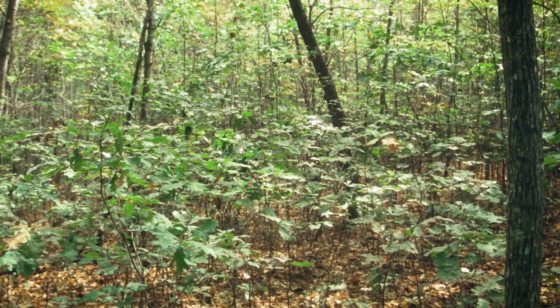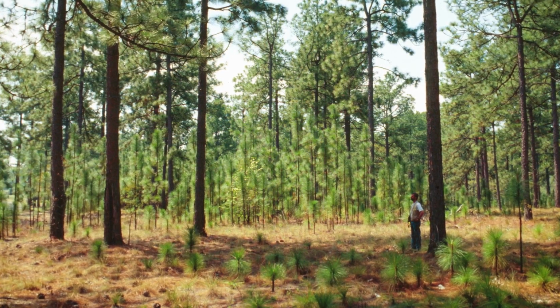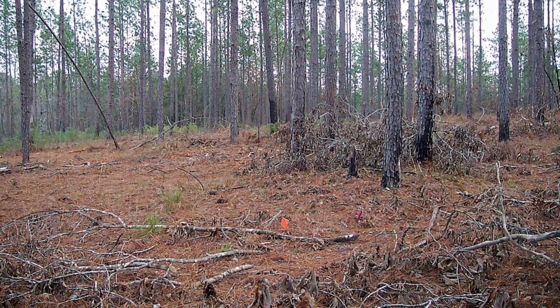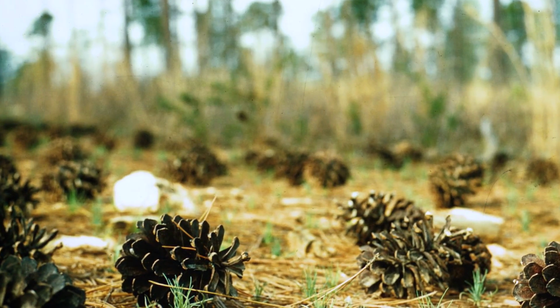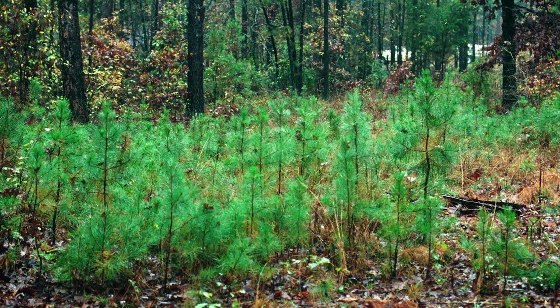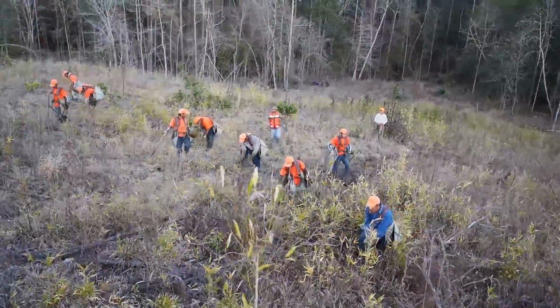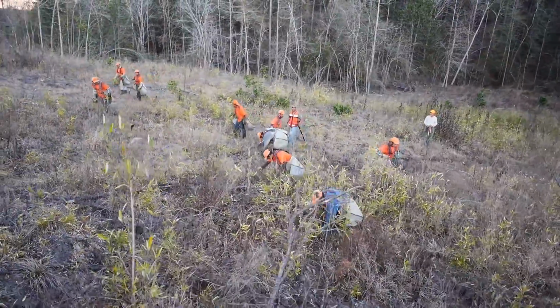Uneven-aged silvicultural methods occur when individual trees or small groups of trees are harvested over relatively short intervals. This process depends on establishing reproduction and providing space for it to grow. Having a regeneration plan in advance of timber harvesting is critical to proper forest management. Natural regeneration takes advantage of existing trees growing on a site as a seed source for the next crop of trees. Artificial regeneration can occur through direct seeding or planting.